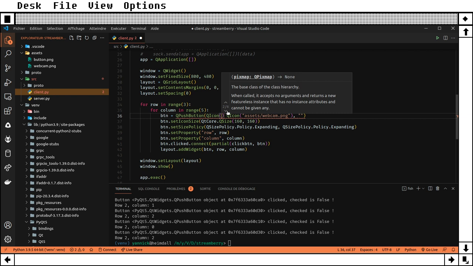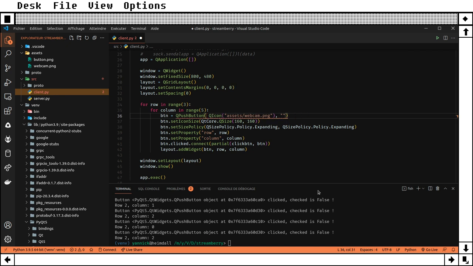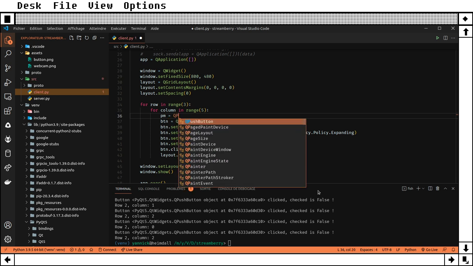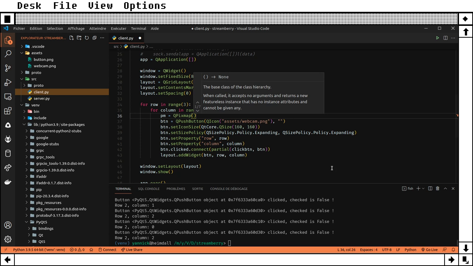So we can have a pixmap. I don't know what that is, but we're going to have a look at that. Another icon is probably not what we are looking for. The file name is what we have now, but we want to change that. An icon engine, probably not what we need. A variant, maybe not. So the pixmap seems to be what we need. Let's see. QPixmap, what does that need? Width and height, a size, a file name, of course we don't want that. XPM list of strings, okay. Another pixmap, we don't want that.